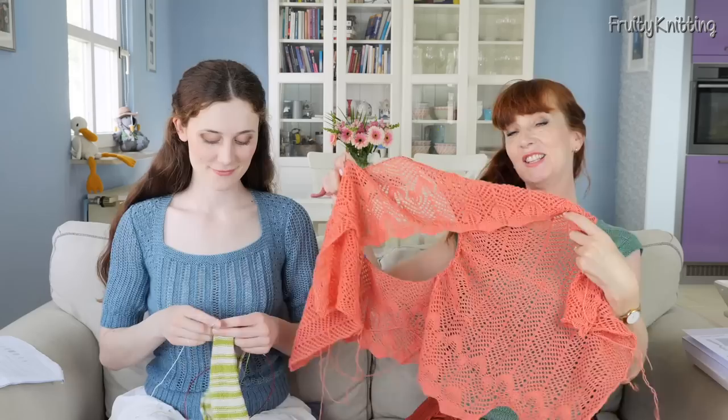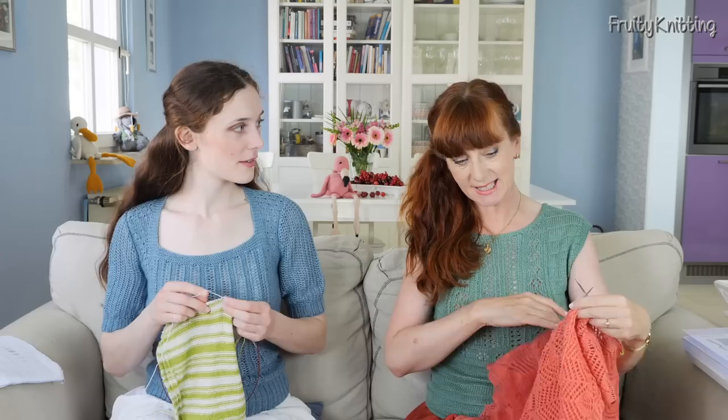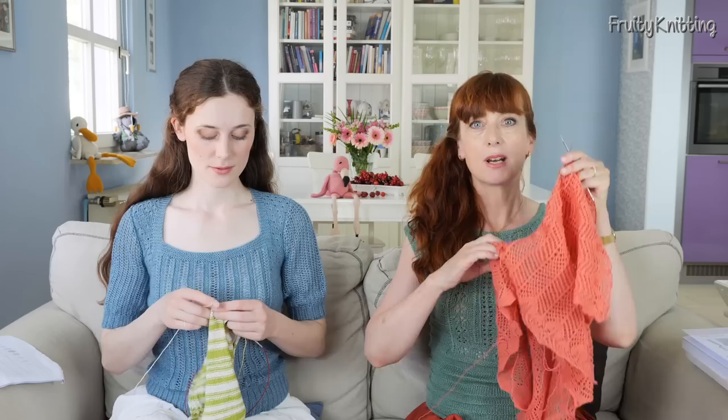Okay. So this is actually the first lace pattern that I've done with the instructions completely written out and not charted. And I know some knitters really don't like reading charts, but I do. I find them really quite simple and clear to read because they give you a visual image of how the lace is going to end up looking. And since a chart is a grid and each little square represents a stitch, I just find it so much easier to count the stitches in each pattern repeat on a chart than in written out instructions.